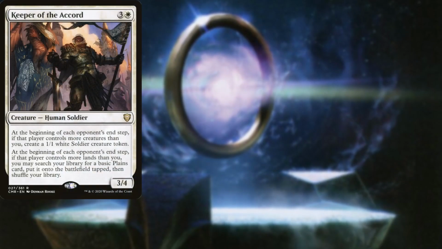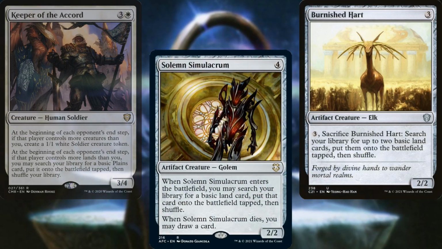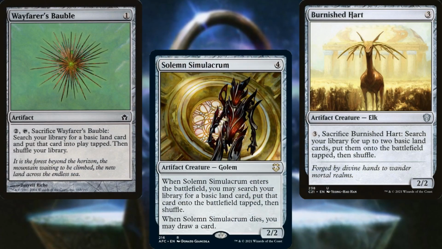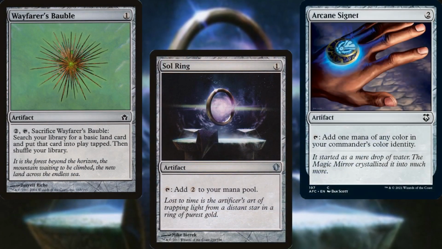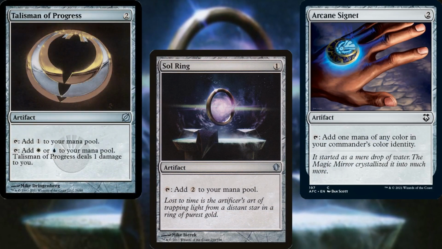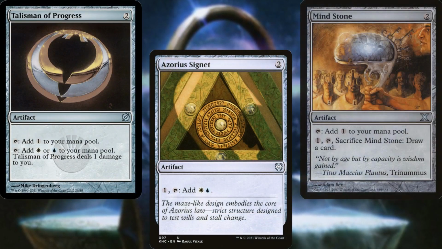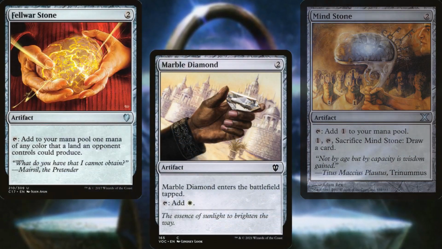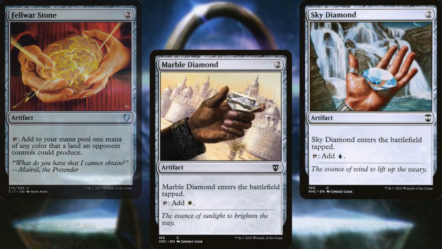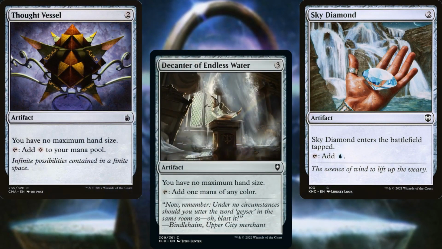Keeper of the Accord, Solemn Simulacrum, Burnished Hart, and Wayfarer's Bauble for land fetch. Sol Ring, Arcane Signet, Talisman of Progress, Azorius Signet, Mind Stone, Fellwar Stone, Marble Diamond, Sky Diamond, Thought Vessel, and Decanter of Endless Water make up our mana rocks.